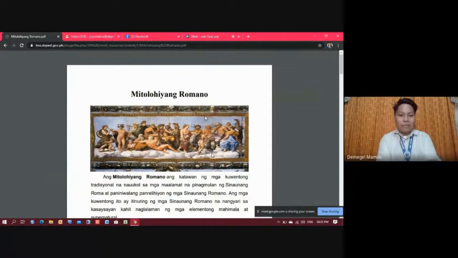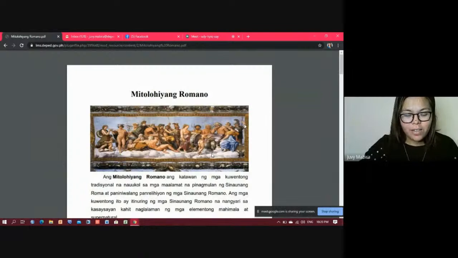Mitolohiyang Romano. Ang mitolohiyang Romano ay ang katawan ng mga kwentong tradisyonal na nauukol sa mga maalamat na pinagmulan ng sinaunang Roma at paniniwalang panrelihiyon ng mga sinaunang Romano.